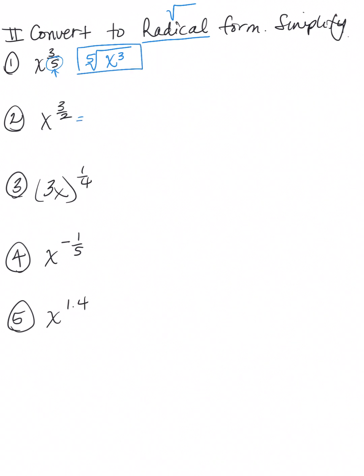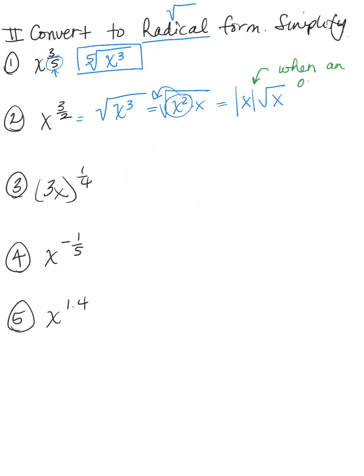Let's look at number 2. So I have a square root, you don't have to write the 2, but you can, of x cubed. Now, that does simplify. Remember, that's x squared times x, so I can pop an x out, right? Now, if I take an x out, I leave an x underneath. But remember the old rule that we said if we take an odd number out of an even index, we have to put absolute value bars around that. So in this case, we do need those absolute value bars. So maybe you need to write yourself a little note. Remind yourself.